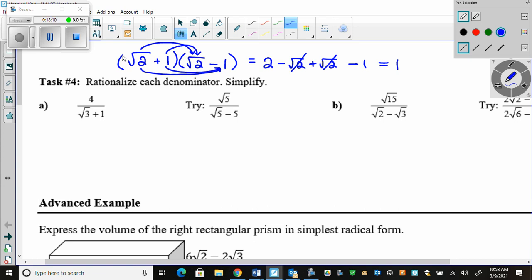Okay? So this one says rationalize each denominator. Rationalizing the denominator means get rid of the radical sign. Now, root 3 plus 1 is in the denominator. So what am I going to have to multiply by? Its conjugate, which is root 3 minus 1. Just the opposite. So I have to do that to the bottom to get it to go away. And then what was our rule about multiplying randomly to the bottom? You have to do it to the top or you're totally changing the expression. Okay?